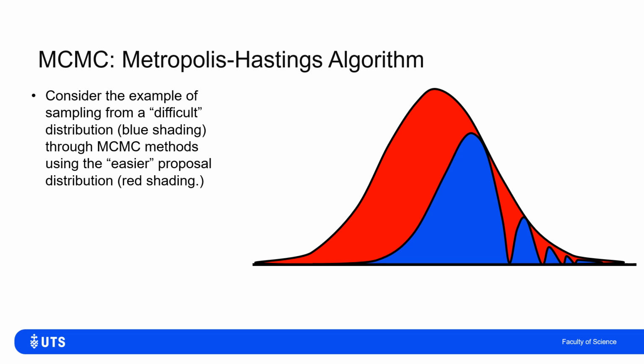Now, one thing I would note is these things are clearly not drawn on the same scale, because quite clearly the area of the red distribution is larger than the area of the blue distribution. That actually doesn't really matter. I can just think of these things as sort of on their own scales.